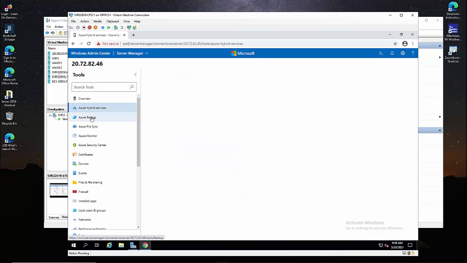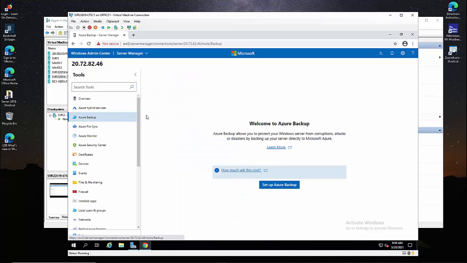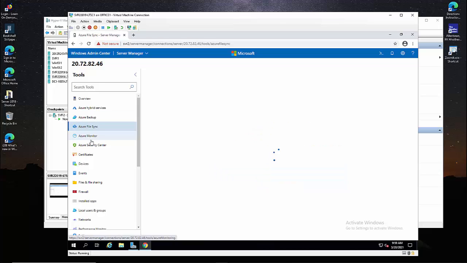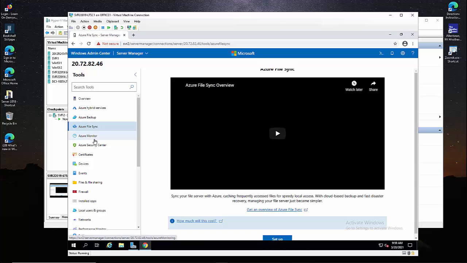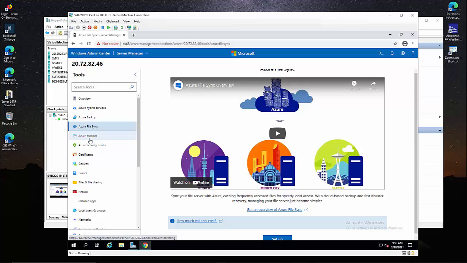So again, we can see that we would have the Azure Backup. We'd set this up, creating what they call a recovery vault, where we'd store our data, and then restore from there. Like I said, there's also the file sync service, Azure Monitor for the log analytics, and of course Security Center, so we can get the agents down here either into the cloud virtual machine or on-premise virtual machine, and then deal with the deep log analytics.